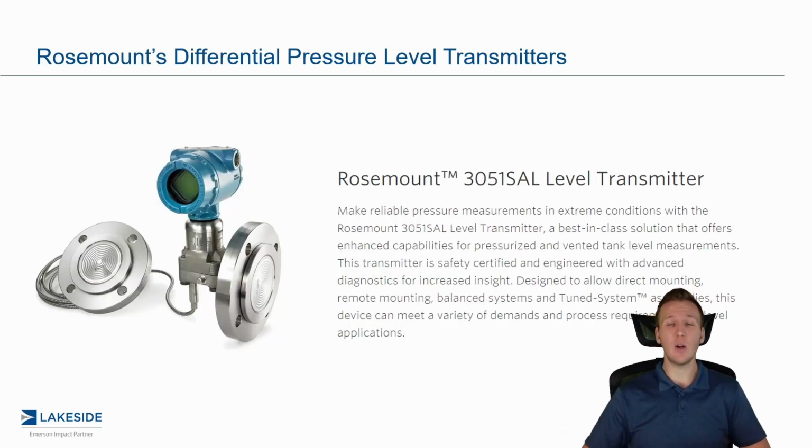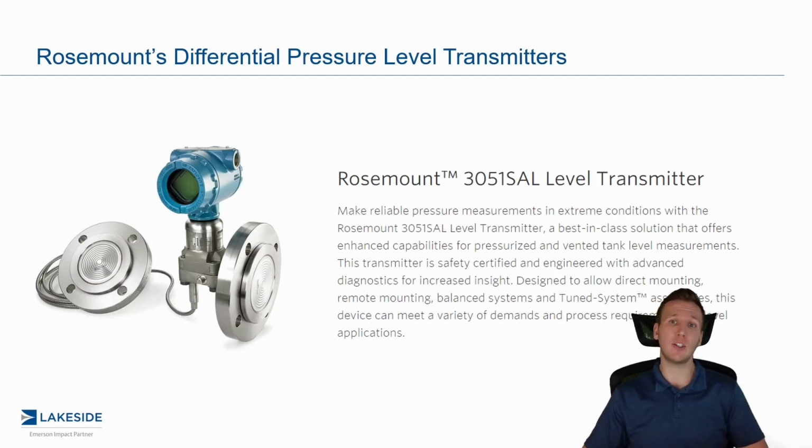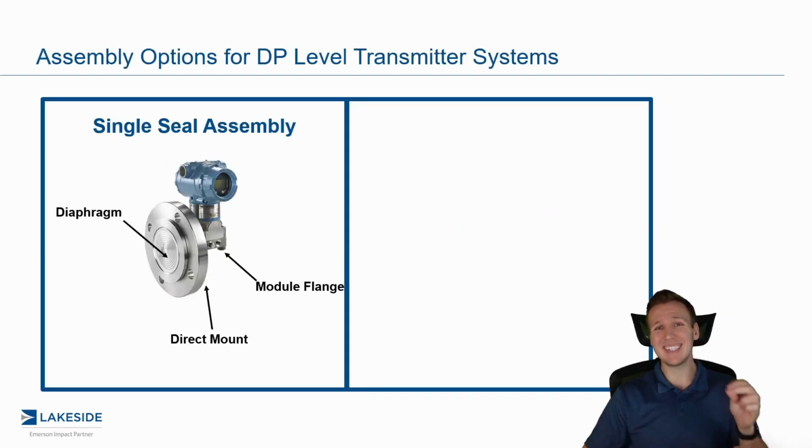And in today's video, we're continuing our discussion around Rosemount's DP level transmitters. In particular, we're talking through our different options available depending on your application. So the first option is the single seal assembly. Say that 5 times fast.